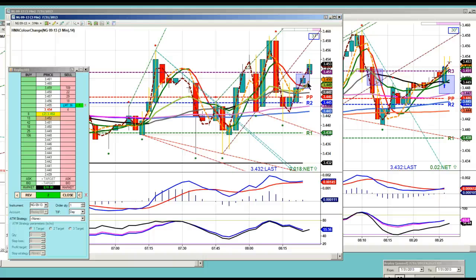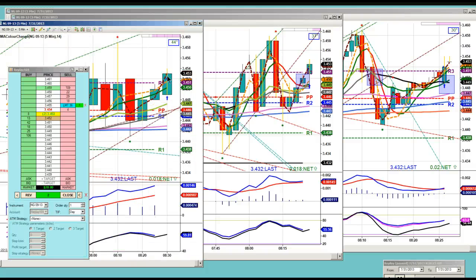It's not even going to be bothered by that R3. Look how many times it just pushes through the R3. Doesn't even see it. We look at our 5-minute chart. Look at our 5-minute chart. It's pushing through our HMA. That's what we want. We've got nice momentum. The fact that we have momentum in these bars tells you we're going to cut through this wooden floor like a hot knife through butter.